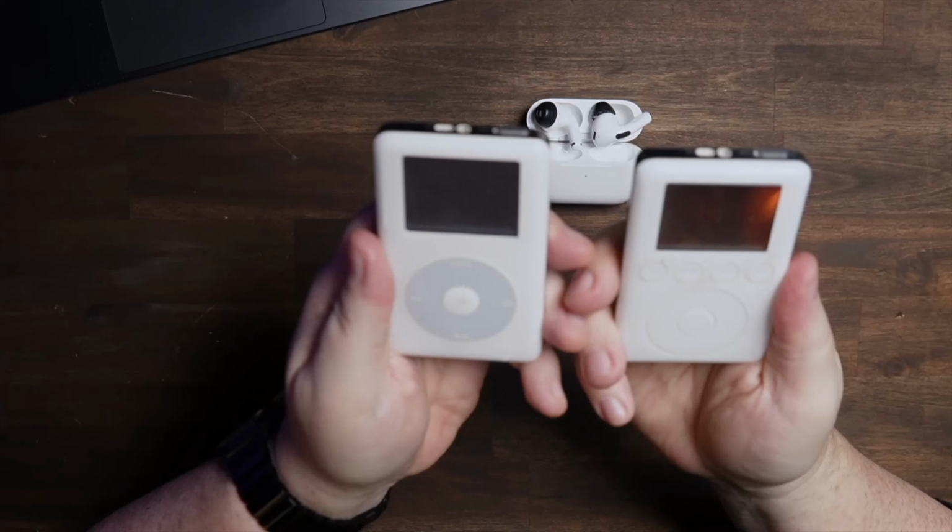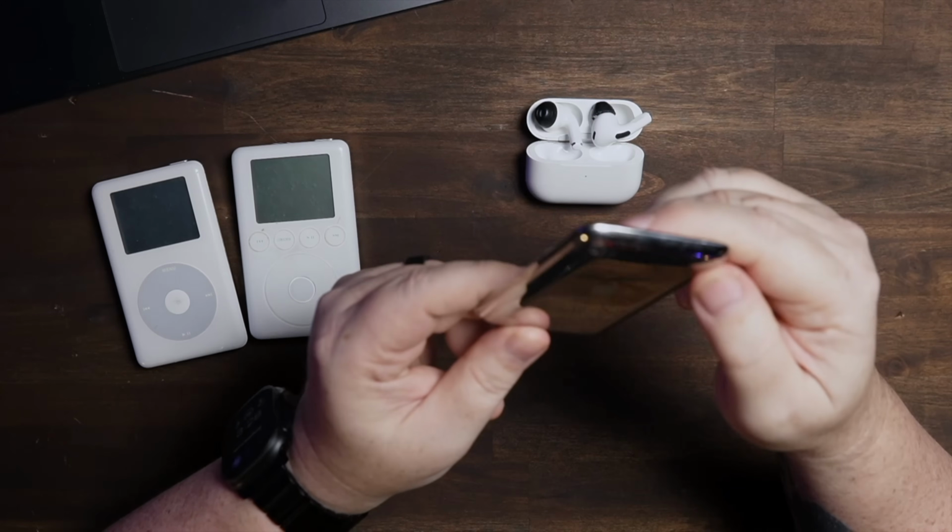I have here the 2 iPods that I have left. I used to have several, but now I have, those are the 2 sort of classic style iPods. And then I have this iPod Touch, which I don't use. I think I have another one somewhere too. I have a pink one somewhere as well.